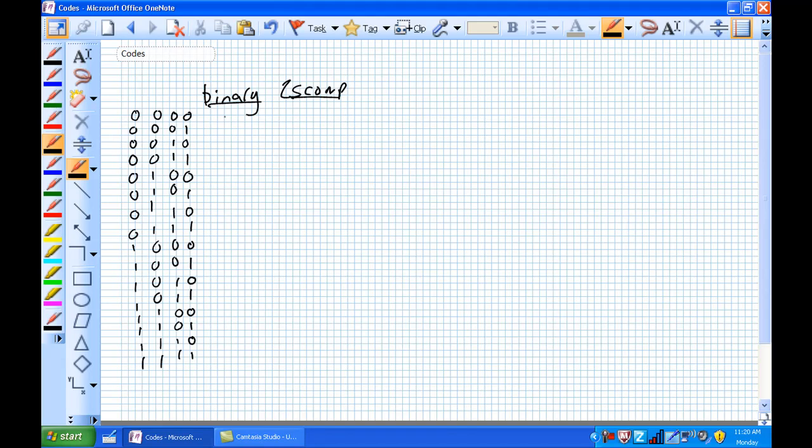So binary, if we're using straight binary, is 0, 1, 2, 3, 4, all the way to 15. Two's complement, remember, the leftmost bit is going to be a negative number, so that's going to be our -1.